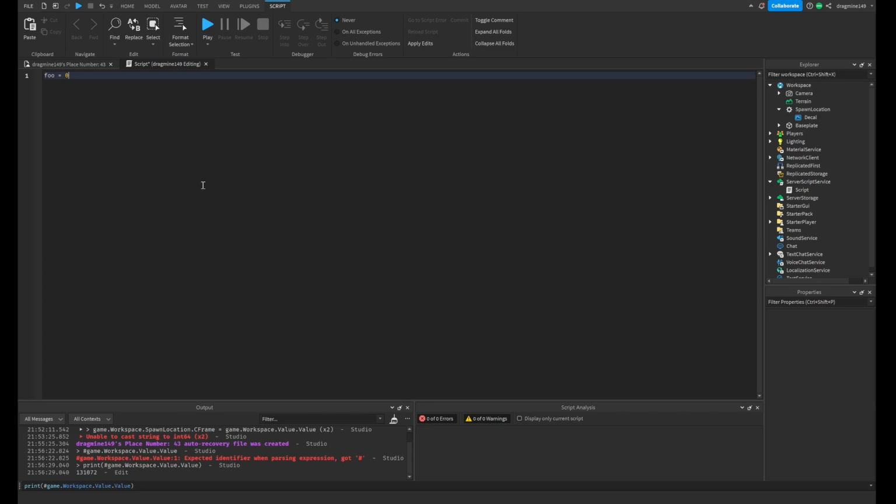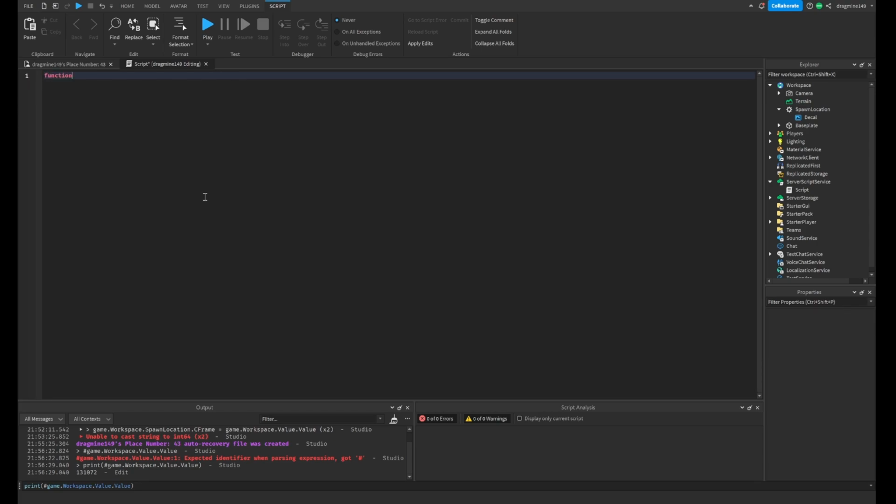Now, even though this works, what we normally do is put a local in front. Local means that it is only in that part of the script. So if it's just in root, it's not a big deal.